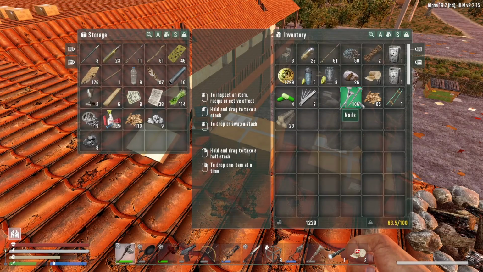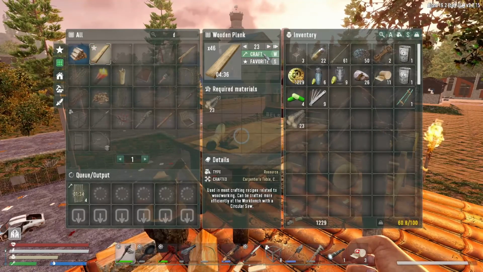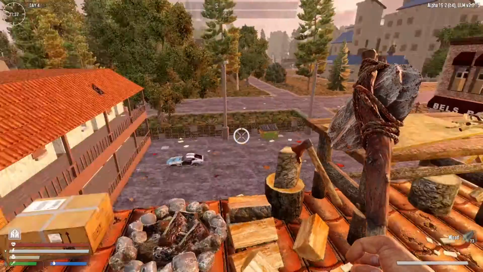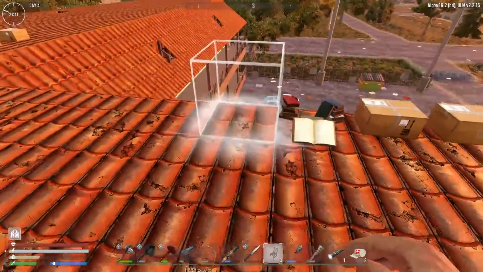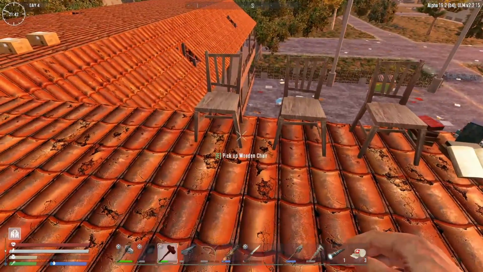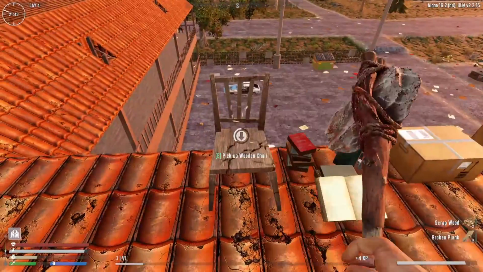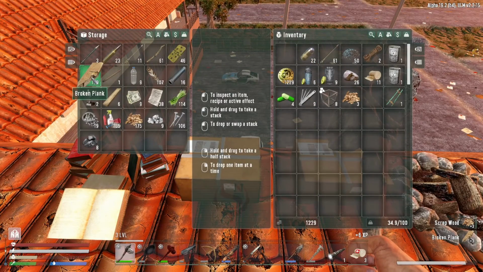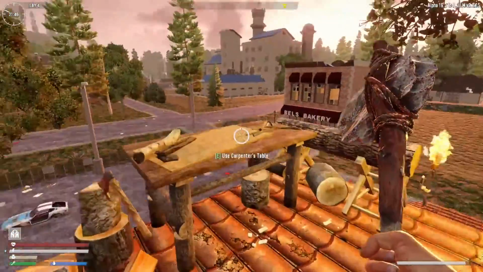So let's put that in there, that in there, that in there, that in there. And let's get more planks going while we're at it. There we go. And let's get these chairs down. May as well scrap these down to whatever they're worth. And eventually, I'll be able to make planks out of this. Eventually. It'll be like this in glue, and you can make planks out of it. So it's the only reason I keep doing that.